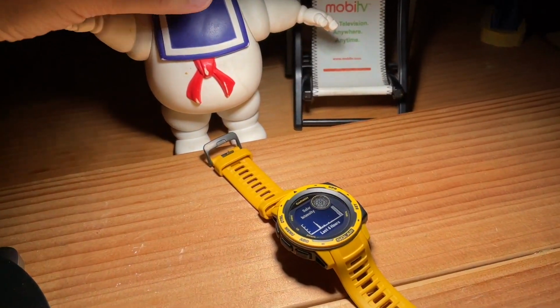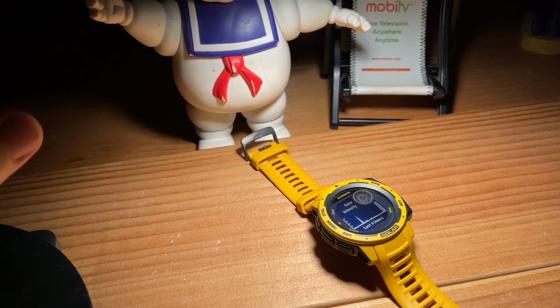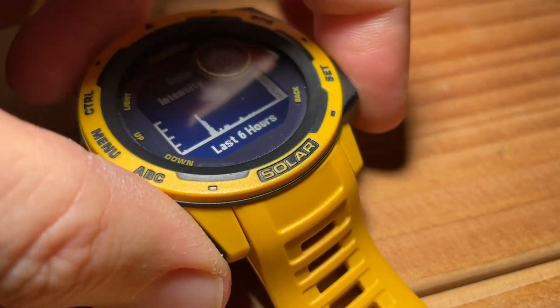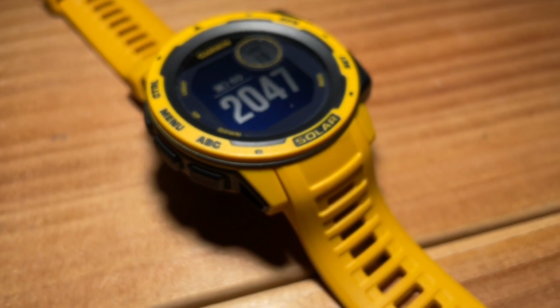And don't worry, Stay Puffed is going to protect the watch so no eagles break in through the basement window. And anyway, I'm just teasing. Okay, well, let the test begin. It is 20:47. I'll come back in an hour.